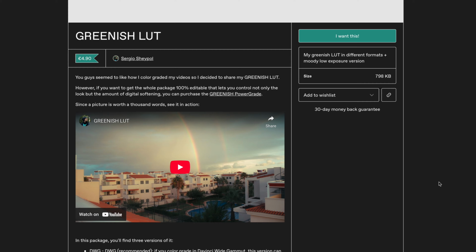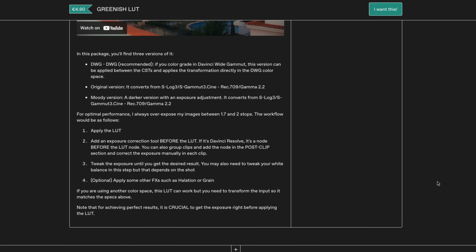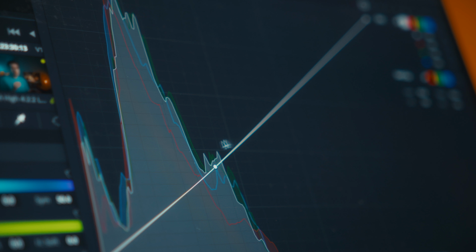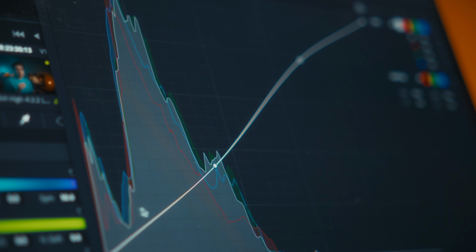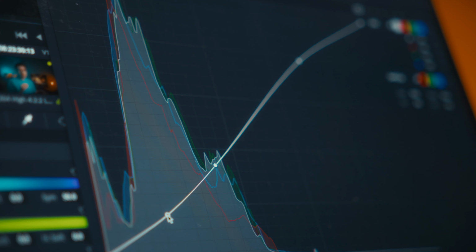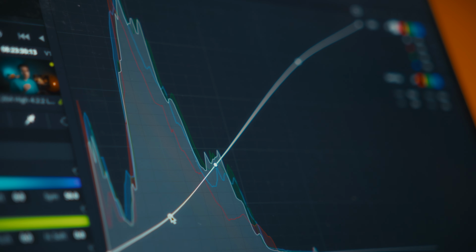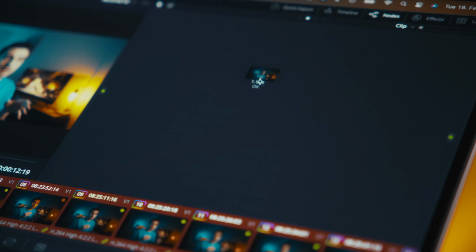It's designed for that. But there's something you need to take into account, and it's that a good overall look should preserve the middle gray. This is a very deep topic and there's more to it. Just take that into account, and if you're curious about it, do your own research, because I'm far from being an expert on that topic. But that's the only way to make sure that your exposure isn't moving for all clips and you're shaping it in a way that is more likely to fit all of your clips in your timeline or in your project. That's the idea that I got from it basically.